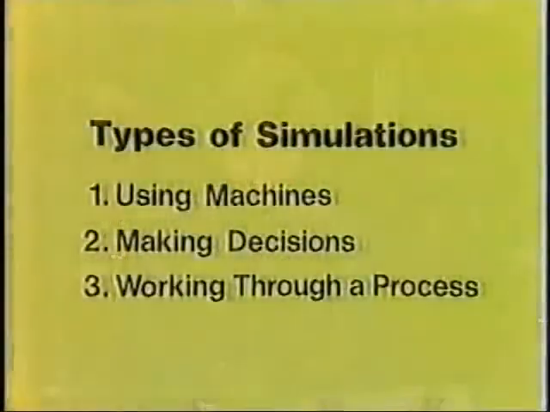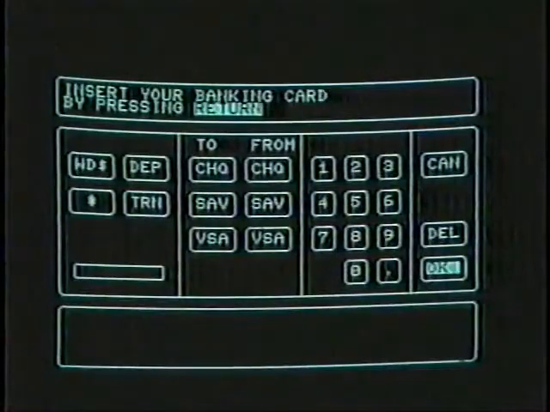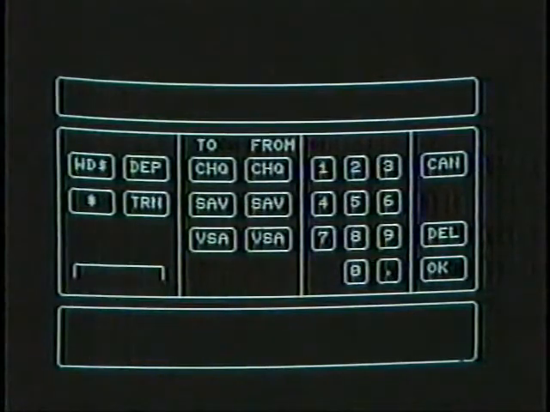Well, the Choplifter program is fun, but do you have any really educational simulations? Simulations are perhaps the most educational use that you can make of computers because they all involve problem solving. You can divide simulations into 3 main types: using machines, making decisions, or working through a process. So the Choplifter program falls into the first type, using a machine. Are there any other examples of this type of simulation? Yes, there's a program that simulates an automatic banking machine on the PET computer. Oh, this is exactly like the machine at my bank. Yes, this simulation is much more realistic than the Choplifter one.